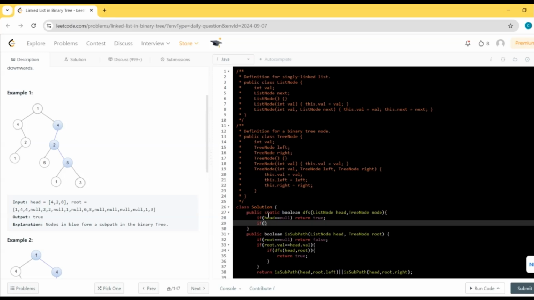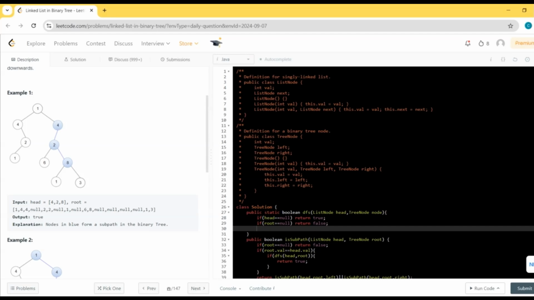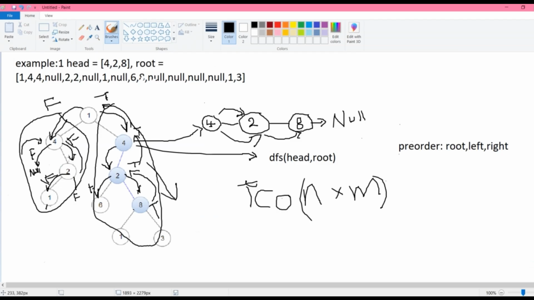If the head value is not equal to null, then we have to check whether the root value is equal to null. If it is null, then we have to return false. For this, at any time if we reach the end of the tree in the left or right subtree, we get a null value before traversing the whole linked list.